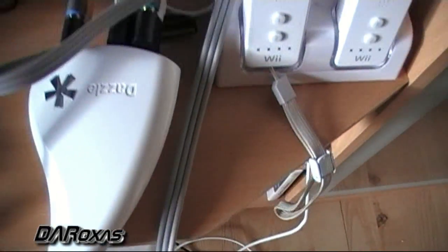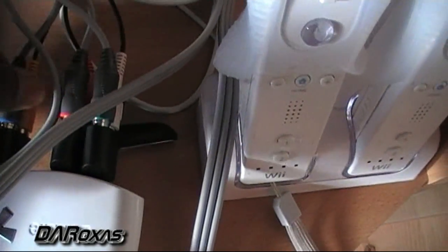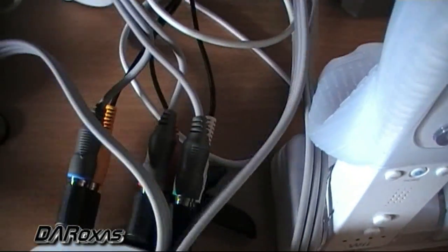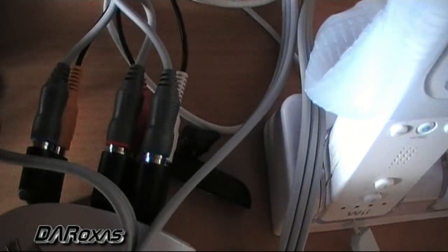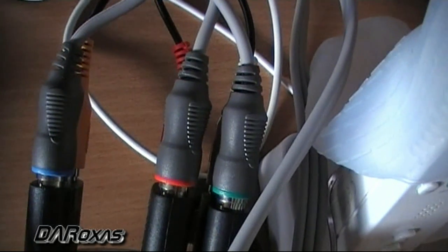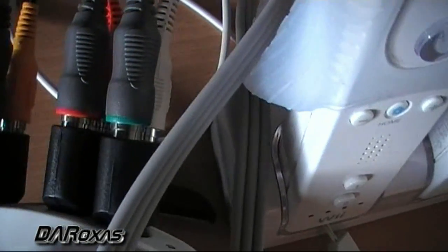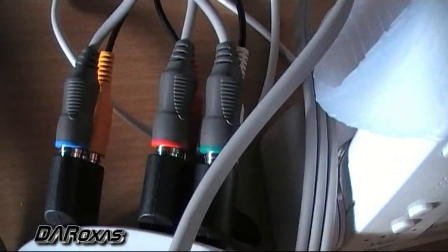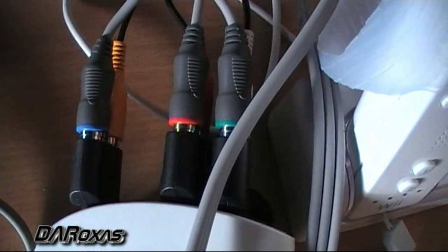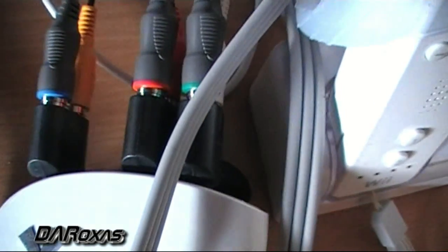There are some important things you're going to need. You're going to need a two-sided RCA cord. That means you're going to need one from the console to the Dazzle and one directly to the TV. Now, a lot of you right off the bat are going to start freaking out because normally you see the yellow, white, and red. But let me be 100% sure and let you guys know the color does not matter. The ones I bought here in Denmark are blue, red, and green. It does not matter as long as you remember where you stuck the cables in on the television — it will come out perfectly fine.